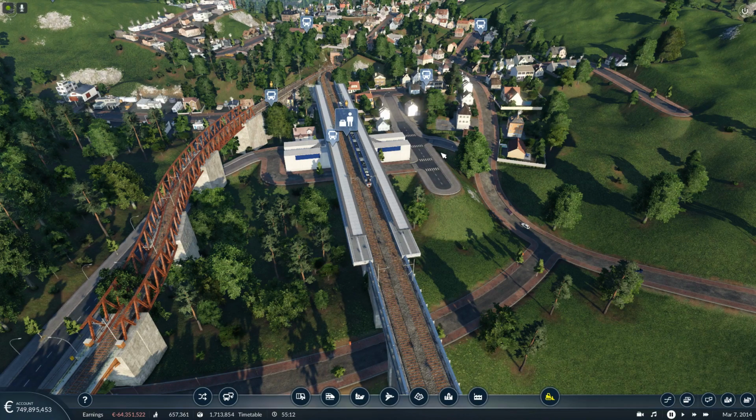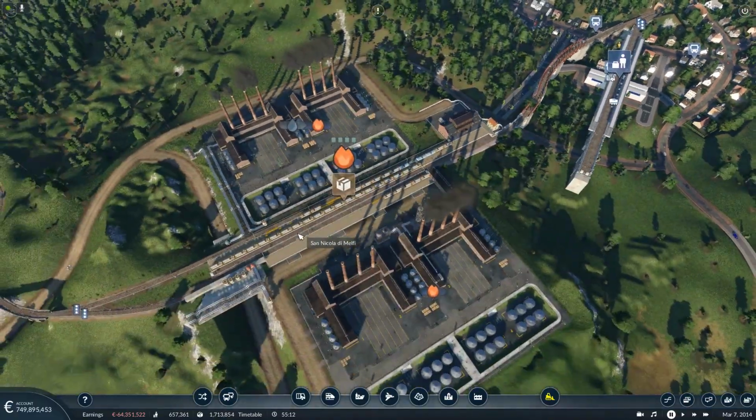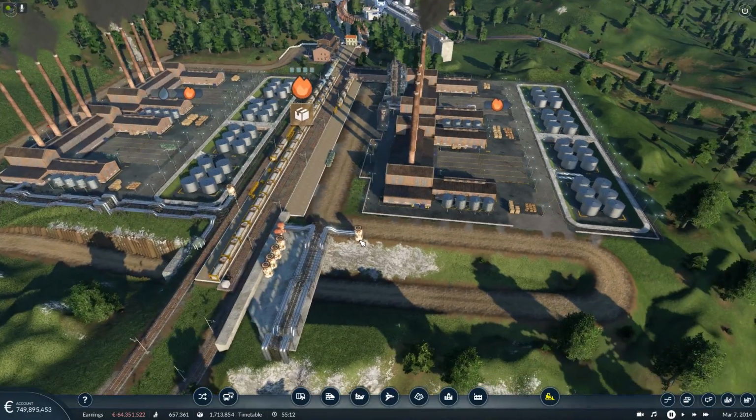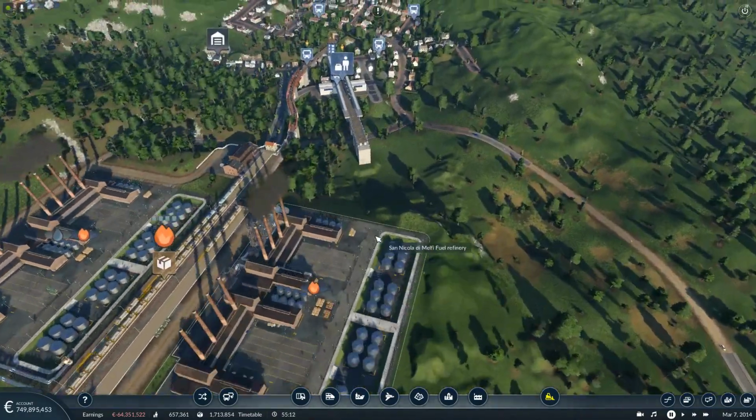Now we move back a little bit towards the southern part of Italy to San Nicola di Melfi. Or Melfi, I don't know exactly how to pronounce it. We didn't have a passenger train station there. We only had a goods train like this one coming through for the oil. As you can see over here, we expanded it a little bit. Did some own stuff and things like that, so quite fun.